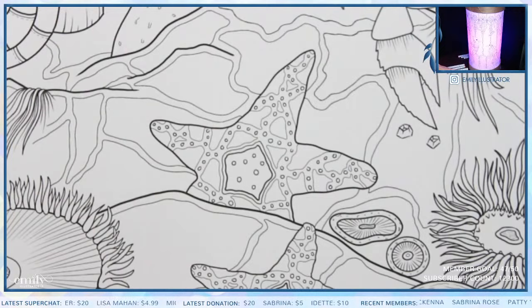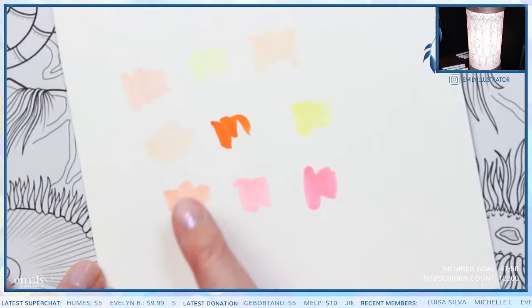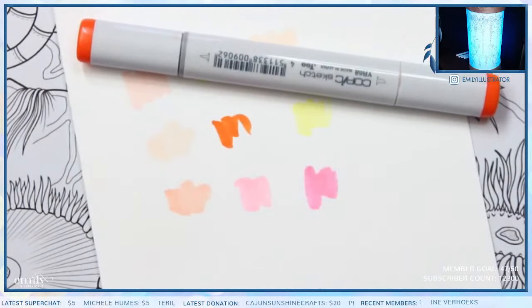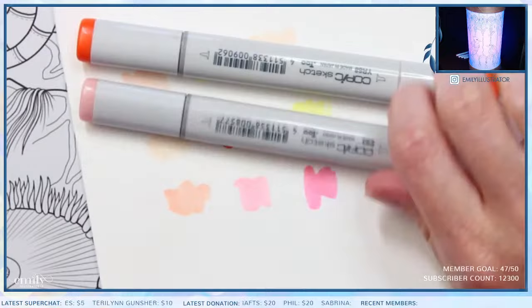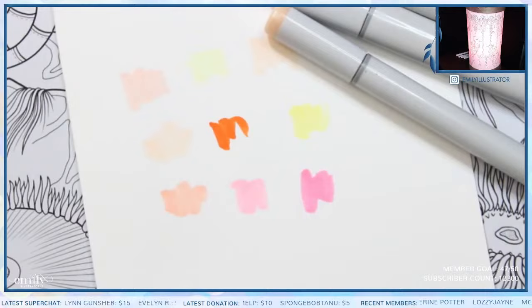Okay. So here are the colors that I was swatching out. This is a little bit more pinkish. This is going to be our friendly bridge color for this. We're going to have to be real careful with this orange color. So this is orange YR68. Okay, and then Tea Rose was the slightly darker one. And then what was this? Cotton Pearl. And then I think pale lemon. I think these are gonna be our colors, okay?